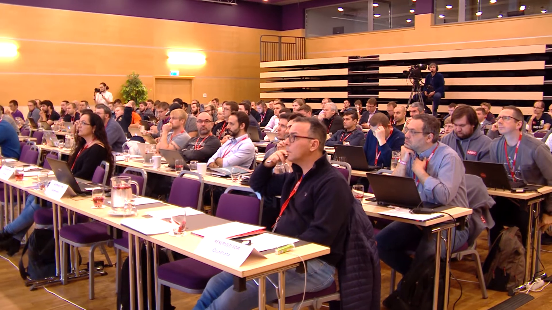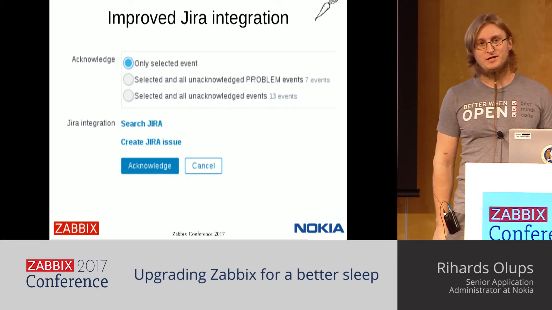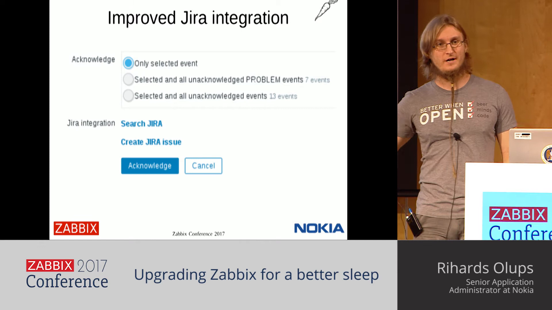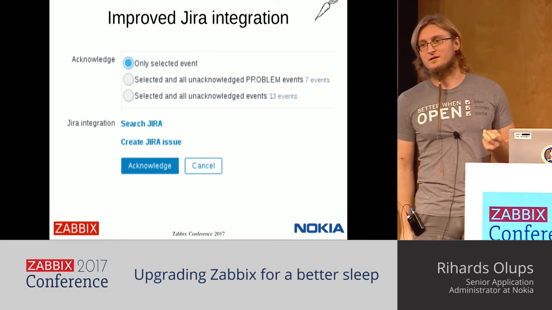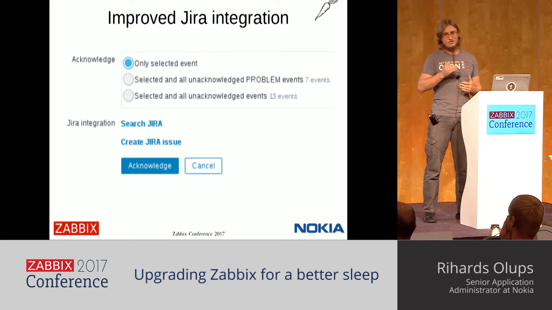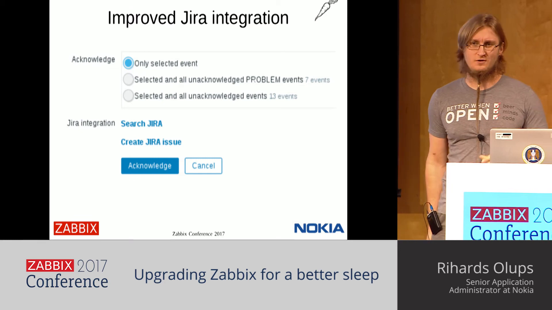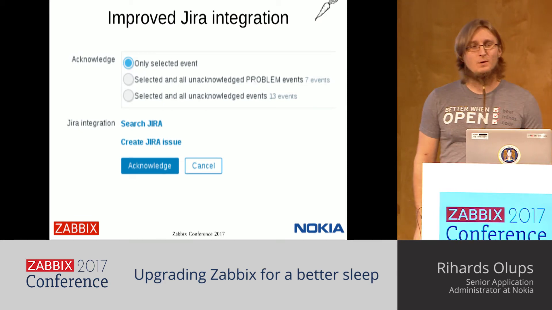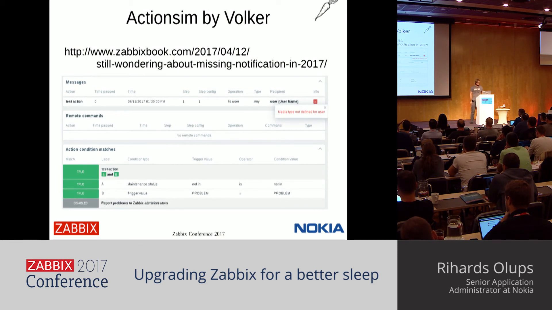Another carrot: we use Jira for incident tracking and change requests, and we added links in the acknowledgement page to search Jira for problems related to the current system — showing known issues and recent configuration changes. There's also a convenience link to create a Jira issue with information pre-filled, including links to latest data, event information, and trigger comments. The third improvement in our development environment is a community add-in called Action Simulator by Volker — it's a really great thing, just check it out.